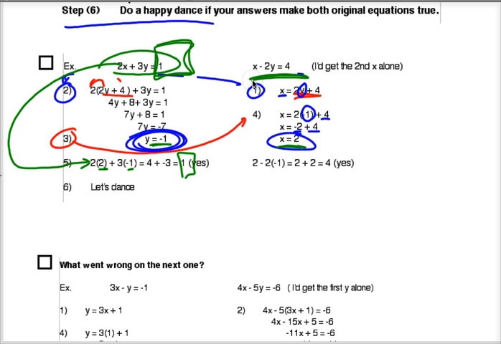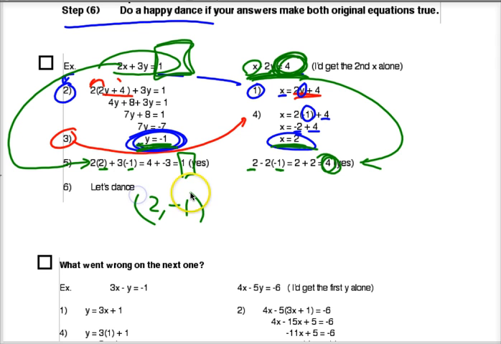Let's take this one here. We're going to plug it into the original, just in case we made a mistake getting a letter alone. We're going to plug in for x. Here's my x, and x was 2. x is still 2, and y is still -1. I put that in for the y right there. Do the math, you get 2 plus 2 is 4, and that's what we're looking for. We wanted these to match up. It works for both, so now you can go ahead and pick your favorite happy dance.